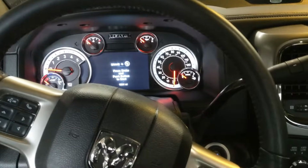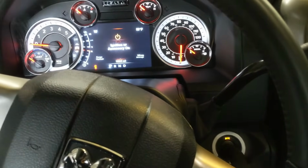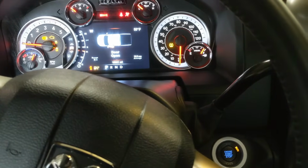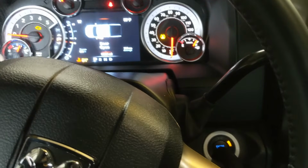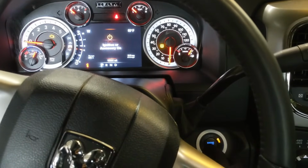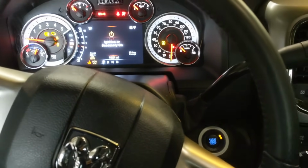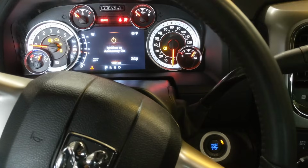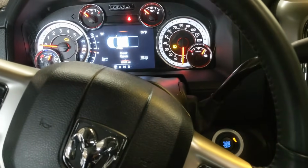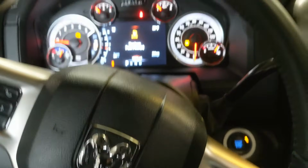Okay, so once back in the vehicle, you're going to want to cycle the motor to get the fuel running through the lines, so it'll fill up in all the housing and the other filter. So just go ahead and turn it on, let it run for a few seconds. Don't turn it on all the way, but just with the accessory, just to get the fuel running through it. And do that about maybe 5 or 6 times, and if it doesn't want to crank over, just keep on doing it, and eventually your truck will start up. And it might run funny for a mile or two, but it'll jump back to normal.